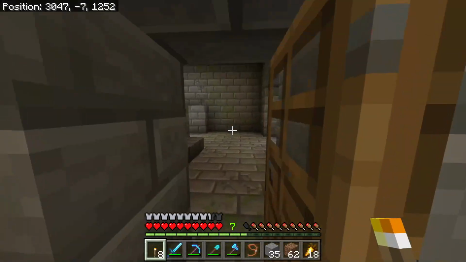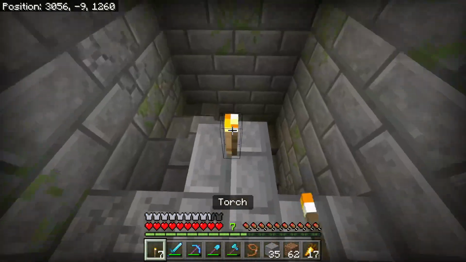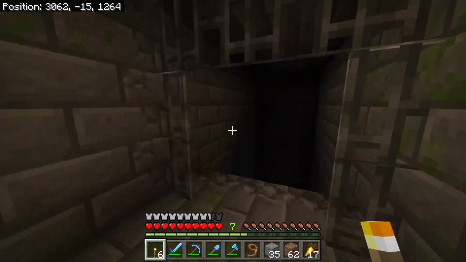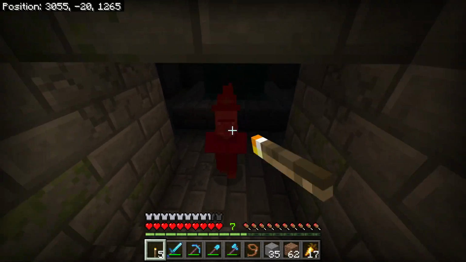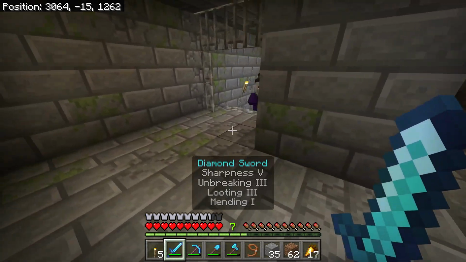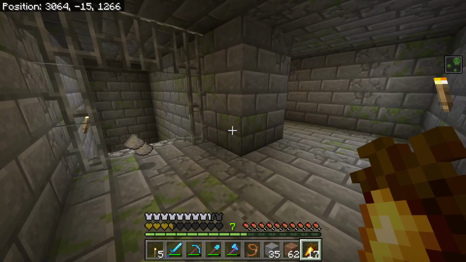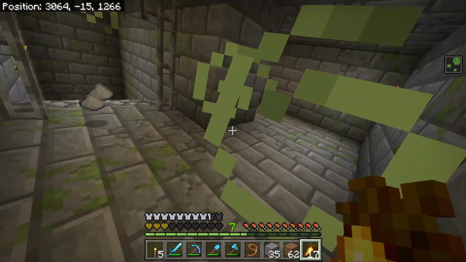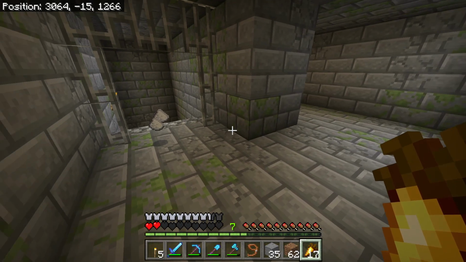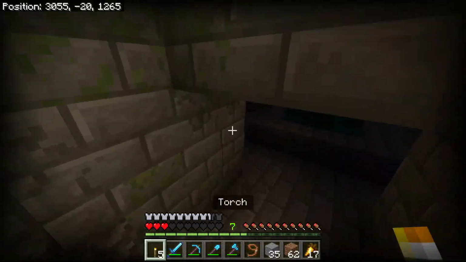Fortunately, there was an end to that hallway, actually, which means there's another staircase here. I hear a witch as well. Down we go. Hopefully... I saw that coming from a mile away. He tried. And he succeeded. Really? We're getting extremely low. Uh-oh. Wow. Whatever vial he threw at us had us down to 2 hearts.